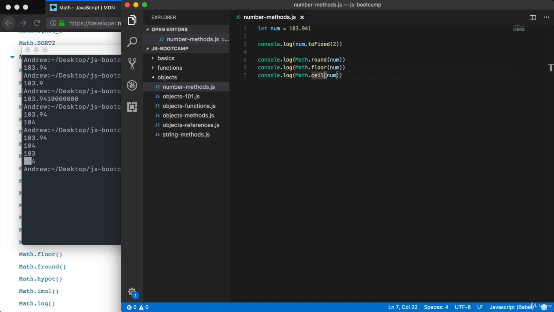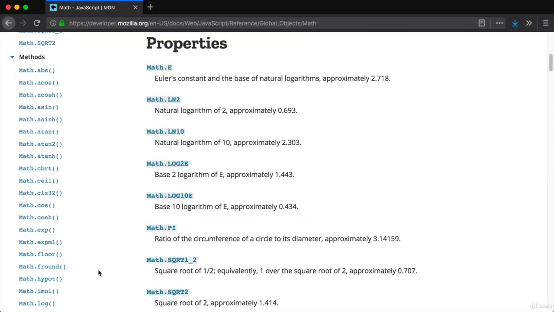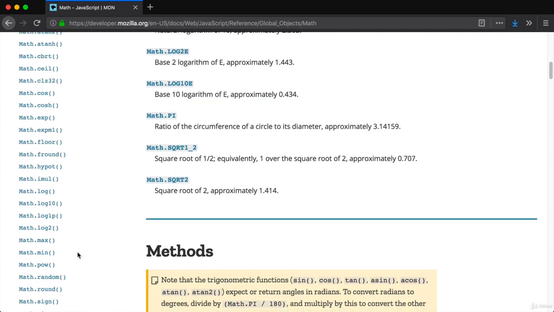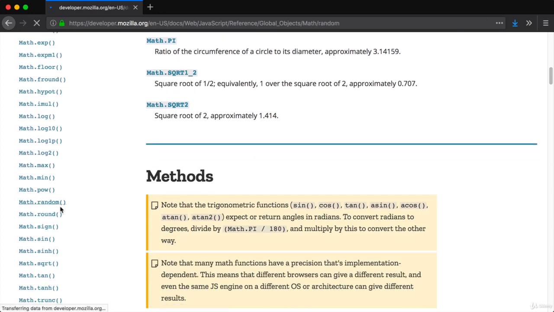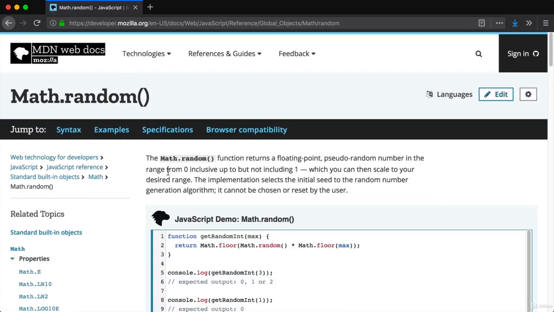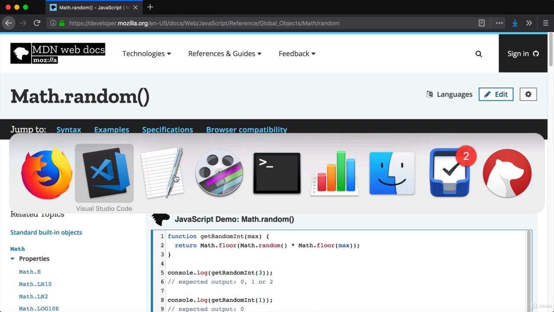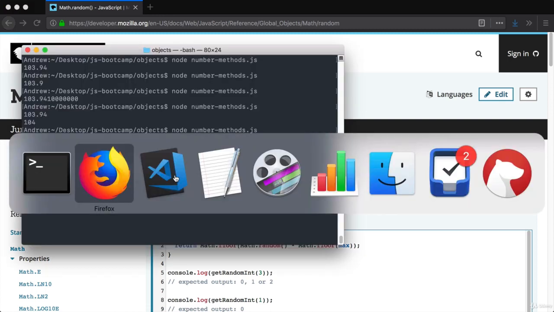There's just one more method I want to explore before we go, and this is the math.random method. This is a popular one for generating a random number. Imagine I wanted to generate a random number between 0 and 10. I would use math.random with a few other math operators to get that done. So math.random generates a number between 0 inclusive and 1 exclusive. So what exactly would that look like? Well, let's go ahead and run it to see what I'm talking about.